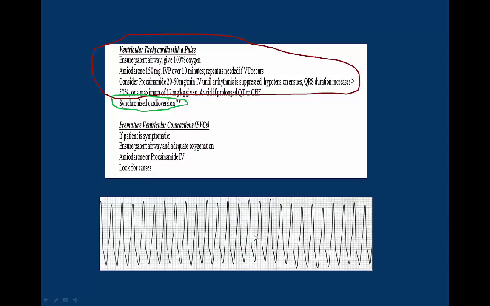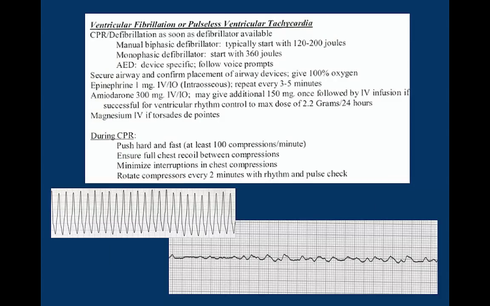Then there's ventricular tachycardia with a pulse, but that patient is unstable. What are we going to do first? We are likely going to do synchronized cardioversion. Synchronized cardioversion. So look at the recipe. Ventricular tachycardia with a pulse that is stable, or PVCs: amiodarone or procainamide. Ventricular tachycardia with a pulse that is hemodynamically unstable, that has signs and symptoms, that is symptomatic, is going to receive synchronized cardioversion.